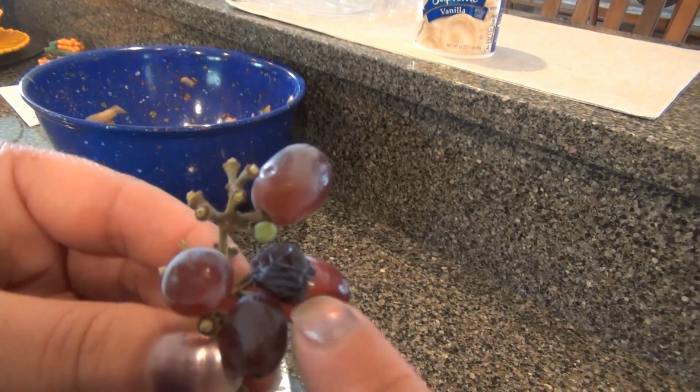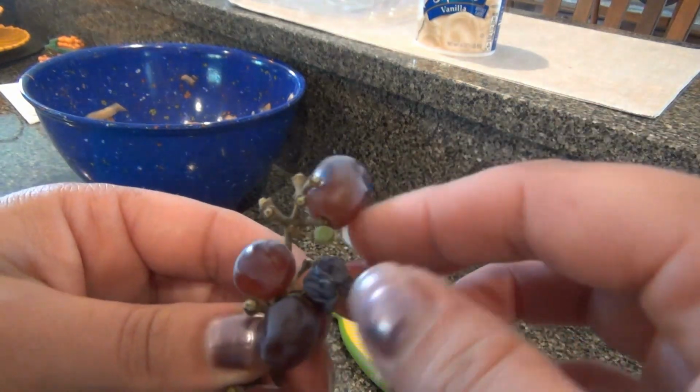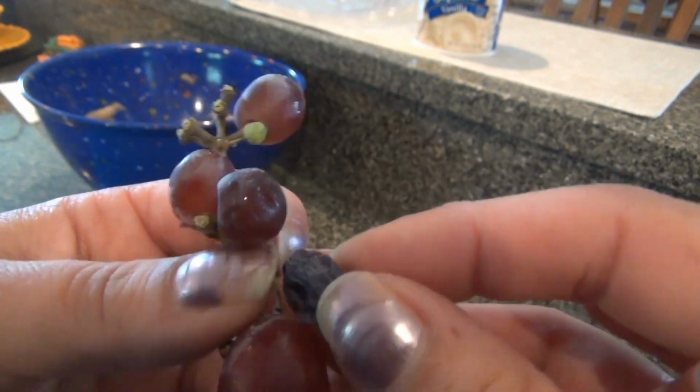It's a raisin. See it? Ew. What do you mean, ew? It's a raisin. It's weird. That's where raisins come from, silly. Or a refund.